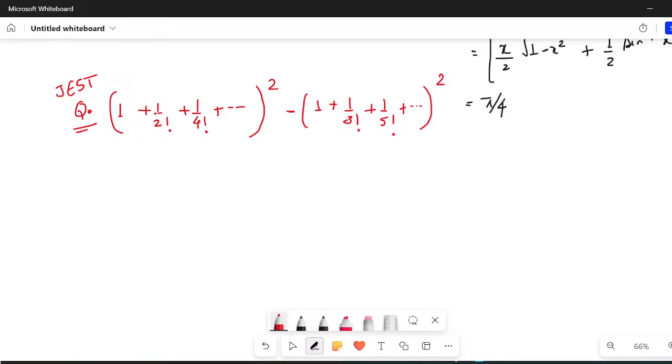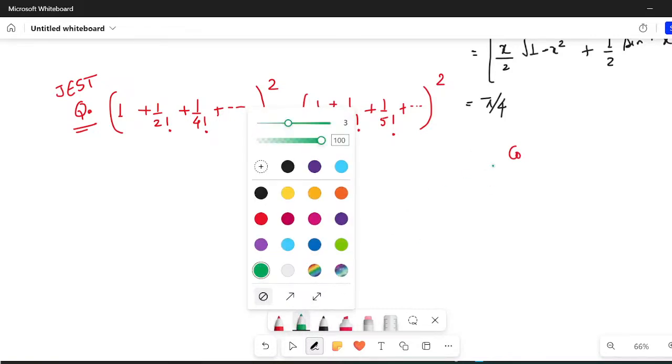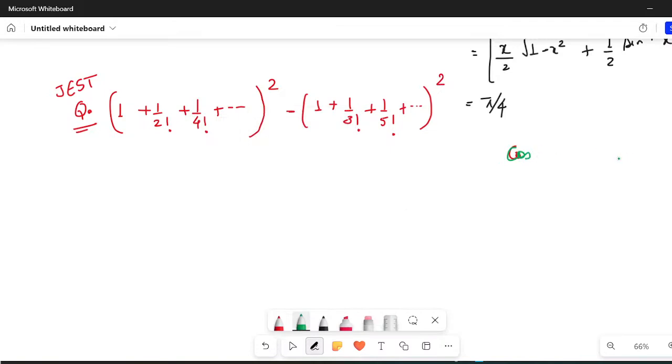See here, if there were alternate negative and positive signs, then you could think of this as the cos series. But if you are thinking cos series, then you are in the wrong direction. Why? Because cos in Taylor's expansion about x equal to 0, generally called the Maclaurin's expansion, is 1 minus x square upon 2 factorial, and then x to the power 4 upon 4 factorial. So clearly this cannot be the case. And from here you might think that probably this is sin x. No, it is not sin x. Sin x happens to be x minus x cube upon 3 factorial plus x to the power 5 upon 5 factorial. So sin x cannot be the case here as well.